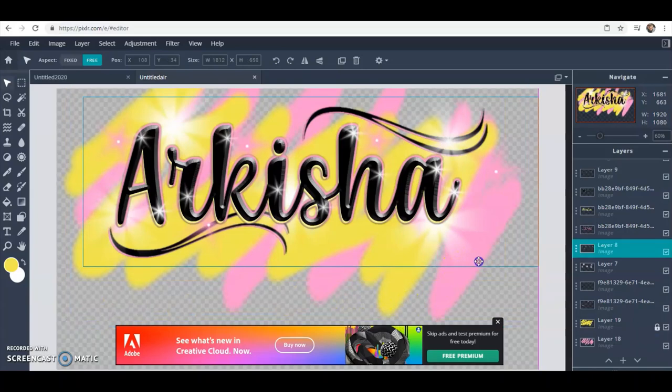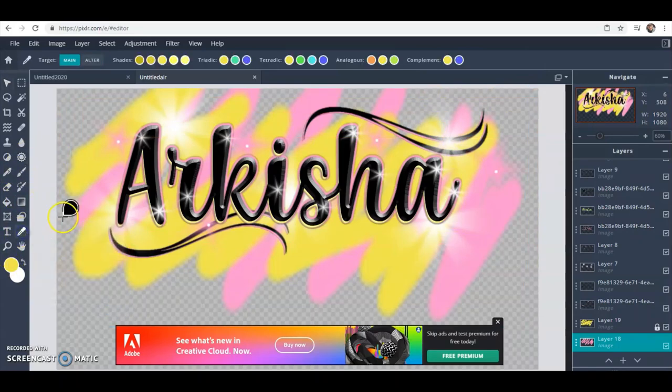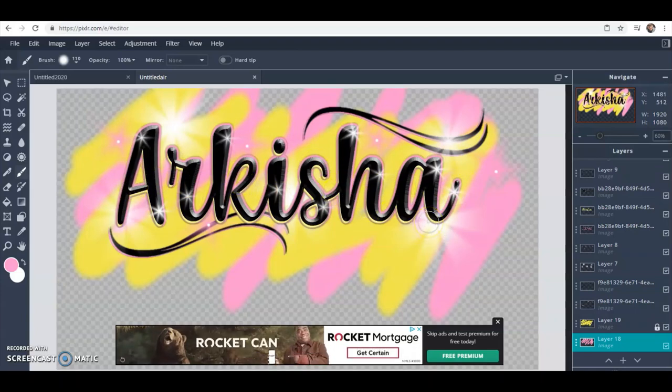Okay, I think I'll add some more of that pink over in here a little bit. So you can click the color picker and click right on that pink, and then go right back to your brush and just add some more over where you need to add it at. Try to make sure all behind the name though is colored in. You don't have to worry about this over here, but if you want to, you can. It's up to you.